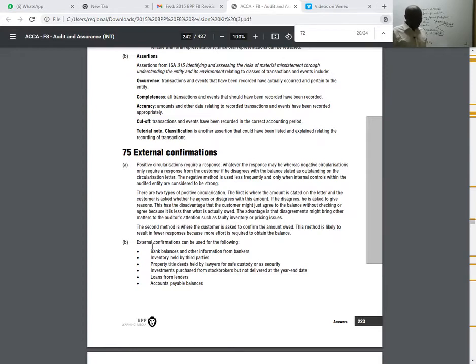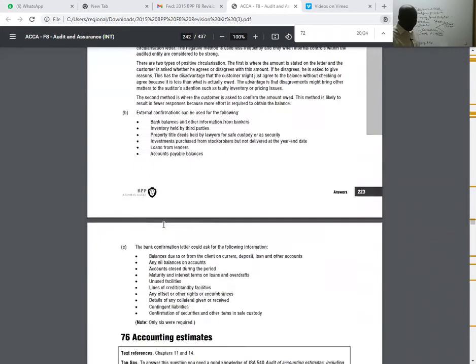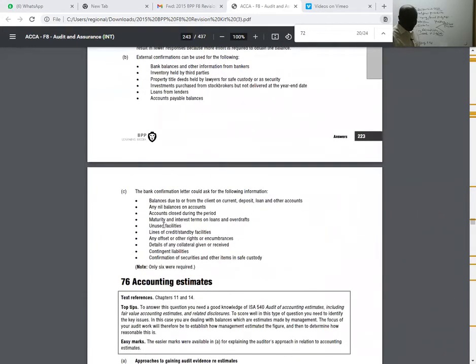If you have lawyers, I'll have to talk to your lawyers regarding any litigation cases that we have at the moment. So the suppliers list, I'll take the suppliers list and of course circulate something to them. Then we have here the bank letter, this bank confirmation or circulation letter that I send.